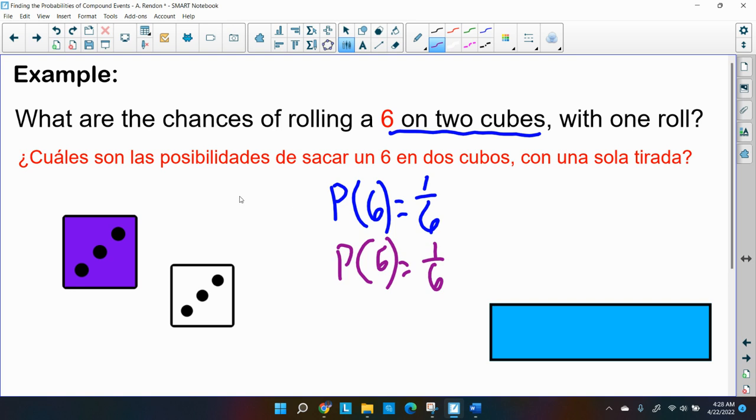They're just two different dice cubes and they're independent of each other. So this 1/6 has nothing to do with the other 1/6. We're interested in what's called the compound probability. I'll use a little set notation. That little upside-down U is an intersection symbol. So a 6 and a 6.